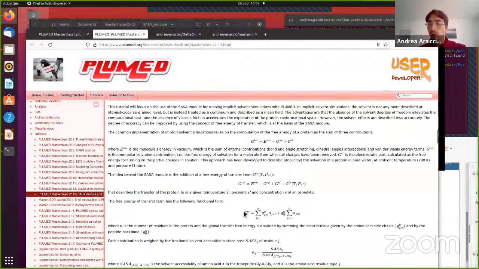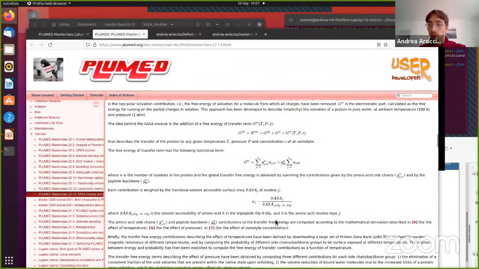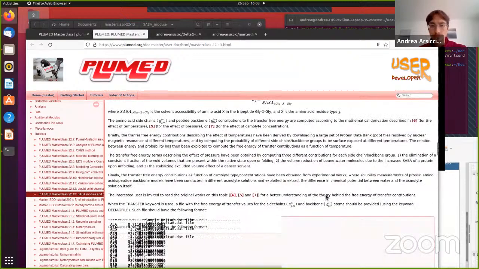And I described how this free energy of transfer term includes transfer free energy contributions, and I showed you how to compute them, and also a term called alpha, which is a fractional solvent accessibility. This fractional solvent accessibility is what the SASA model computes through the LCPO algorithm or the algorithm by ASIL et al.